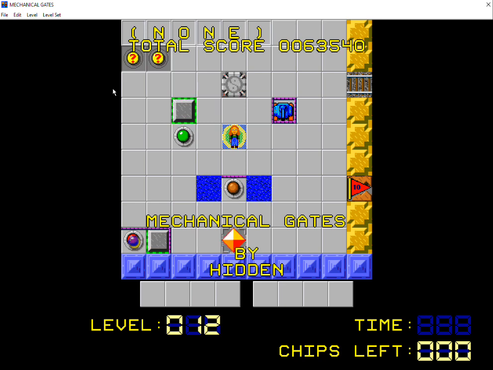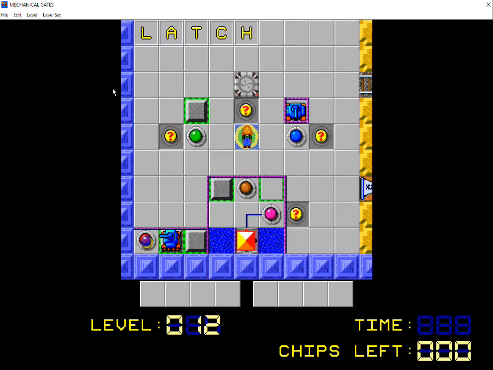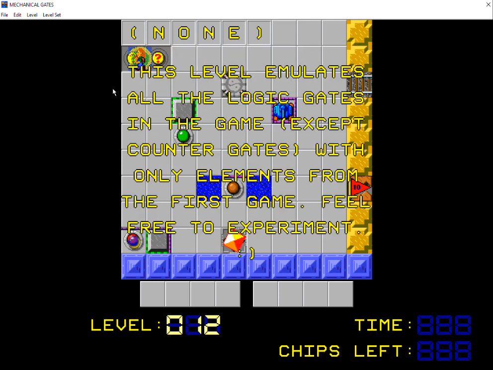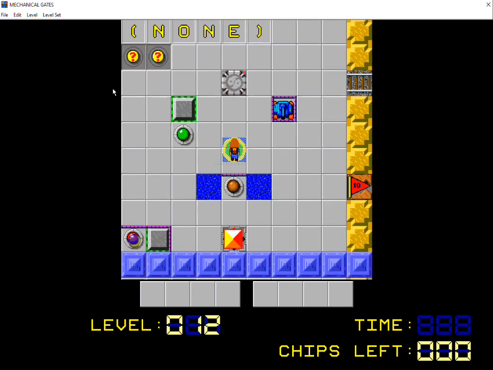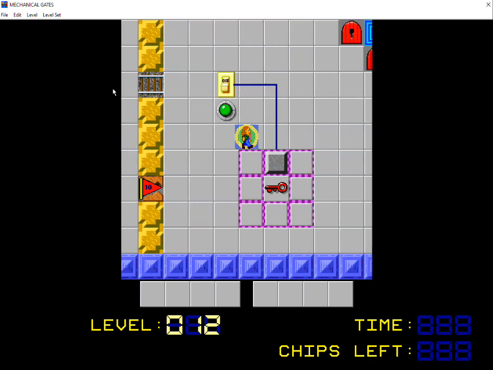Alright, Mechanical Gates. I see this is a multiplayer level. Not, and, or, NAND, nor, XOR, latch, none. So this is basically a logic gate thing. All inputs are in the off position of the level. This level emulates all the logic gates in the game except counter gates, with only elements from the first game. Feel free to experiment. So this is like a tutorial to help you decide... Okay. It seems like that's the case.